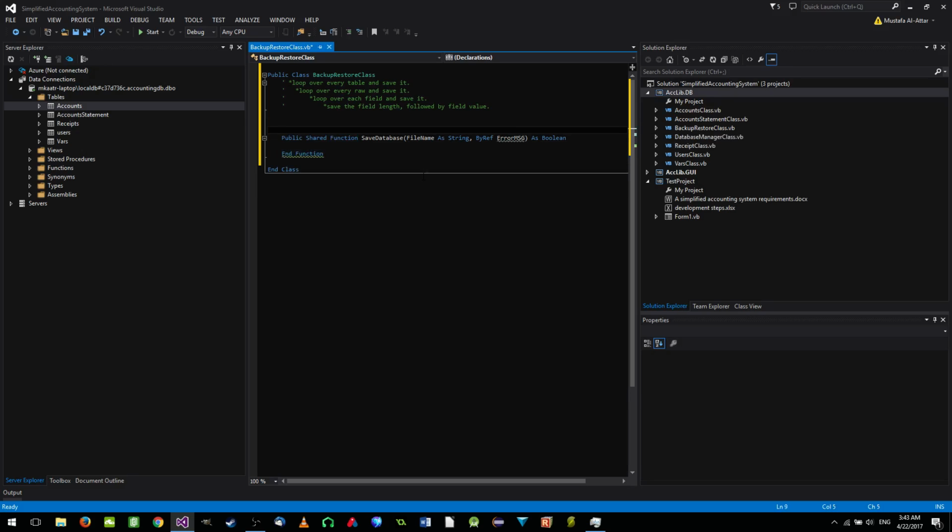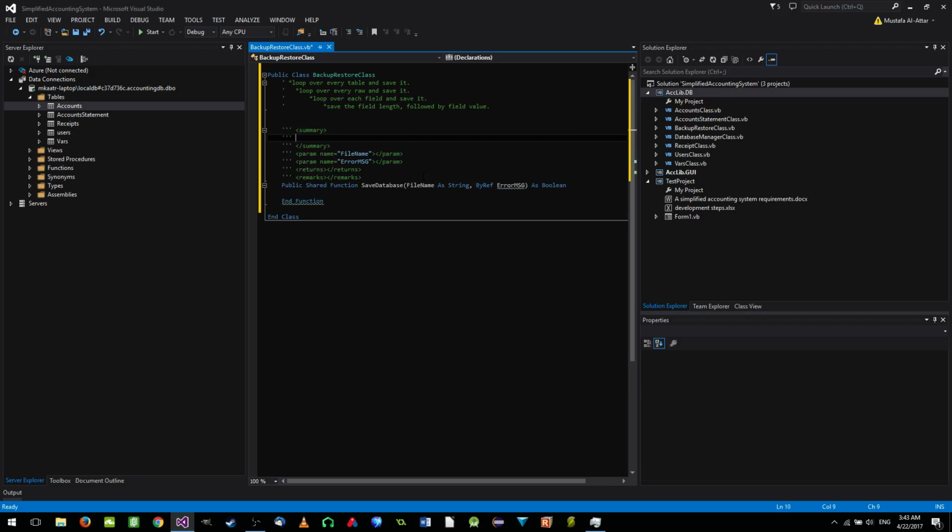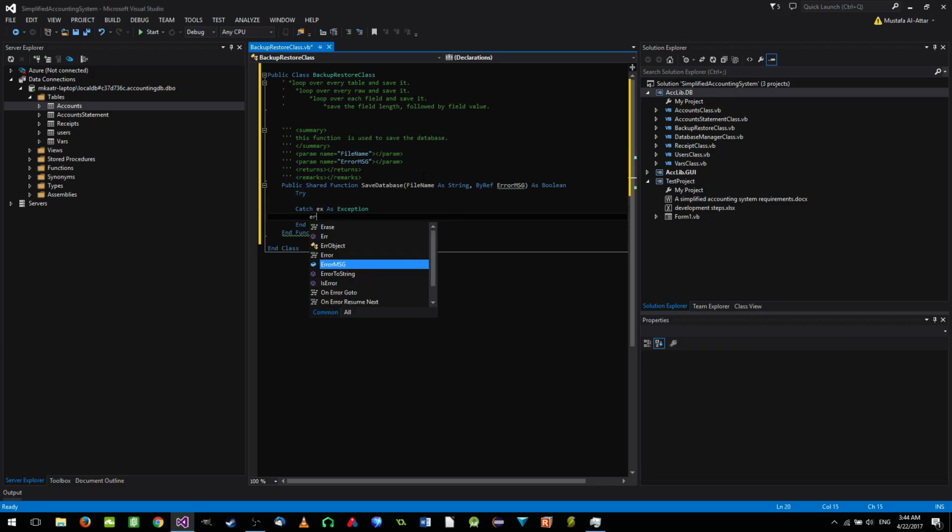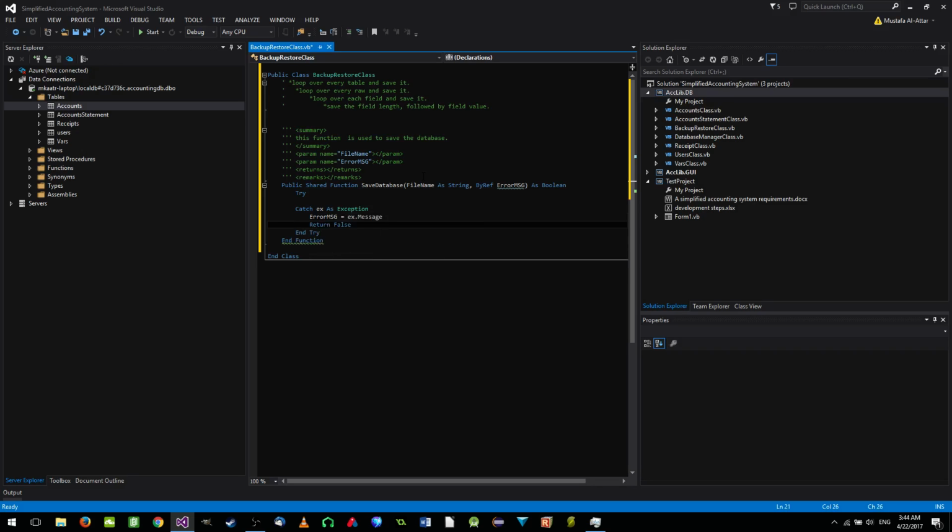So the method would return a Boolean, used to save the database. So what should happen here? We add a try catch. If there's any problem here, we just say error message equals ex.message and we return false.